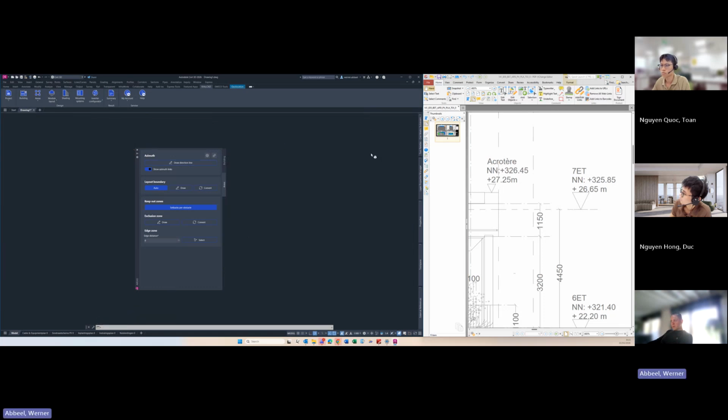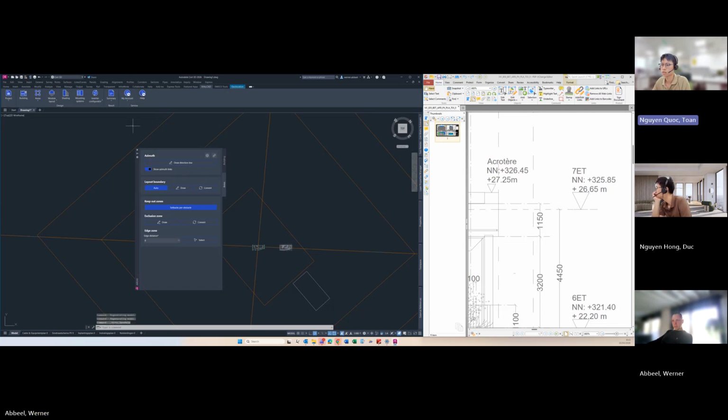Let's first see how to place the compass where they did hide it. There's always a help here. If you click this, you go to the website of Verto and you can type your questions there. Okay.